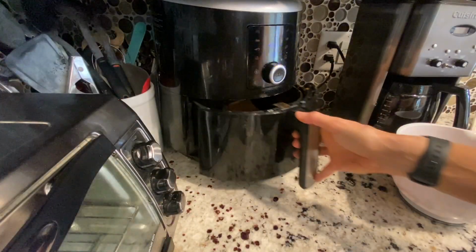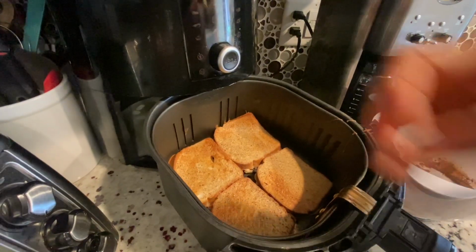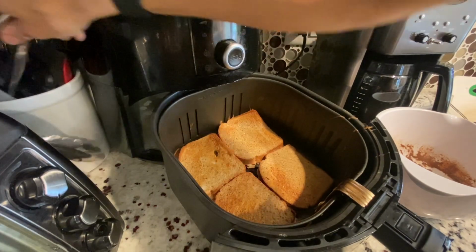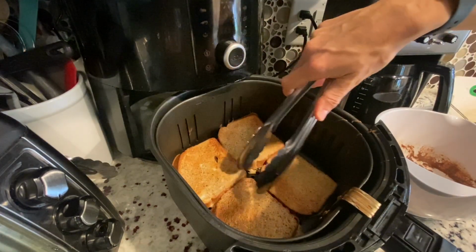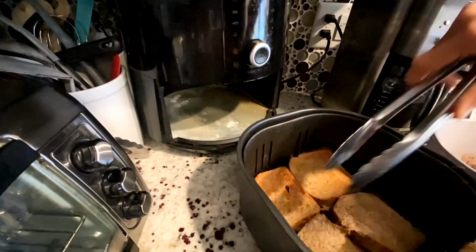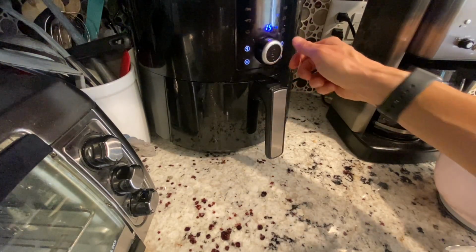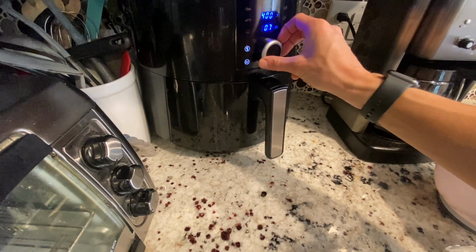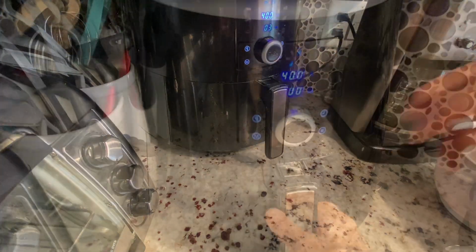All right, so it just ended, and I'm going to flip it over. I haven't made this for them yet, but I've made it for myself, and you guys, it's unbelievably delicious. So we're gonna do it another 3 minutes. I'm gonna try 3 minutes and see how it comes out. And if it needs longer, I'll do one more minute. All right, it just ended.